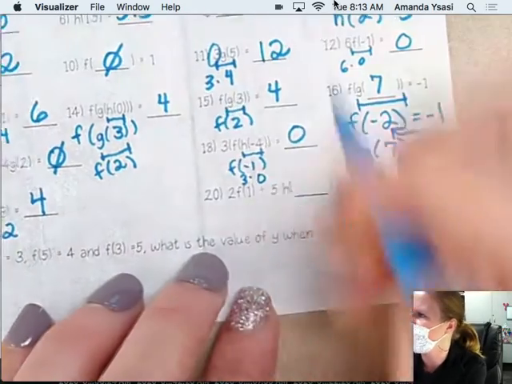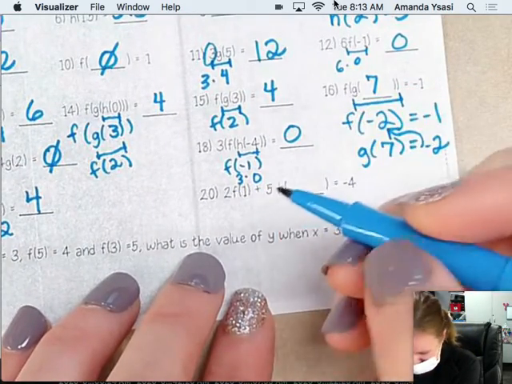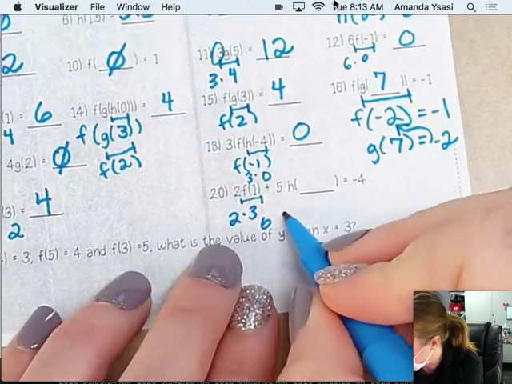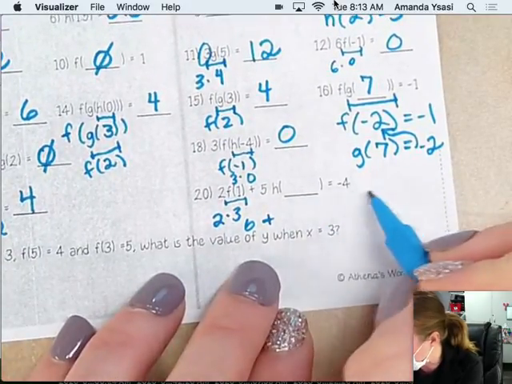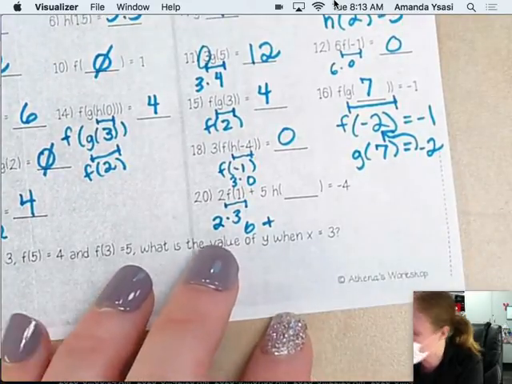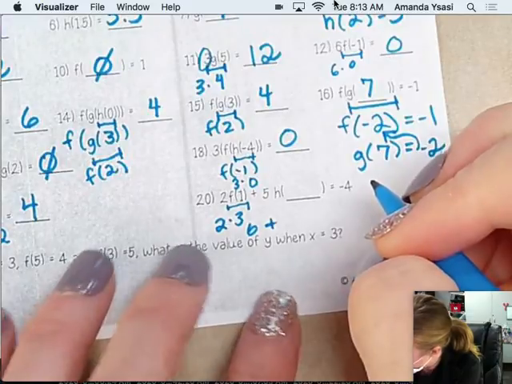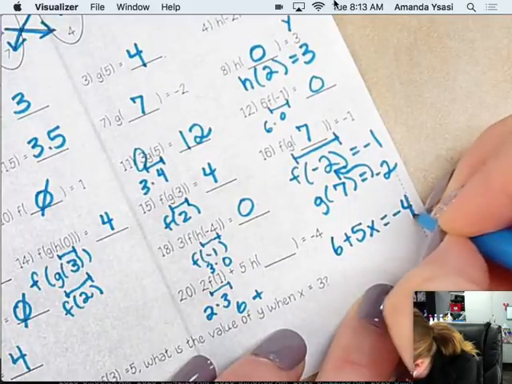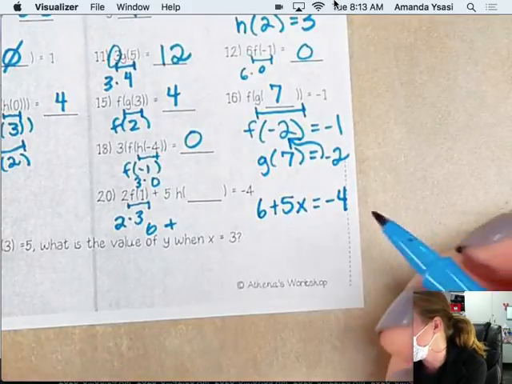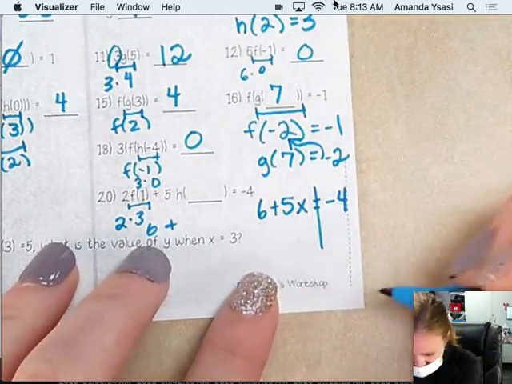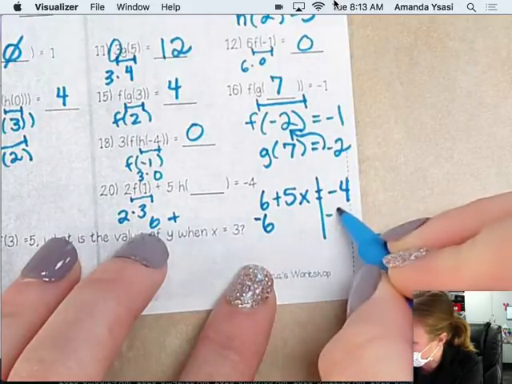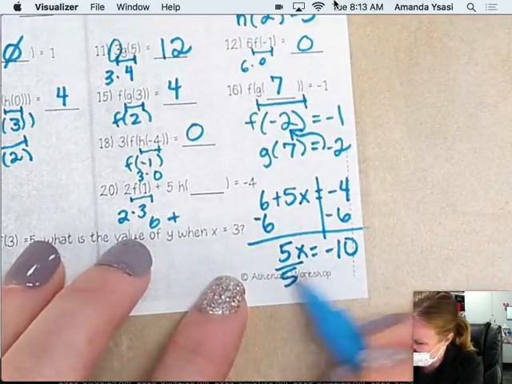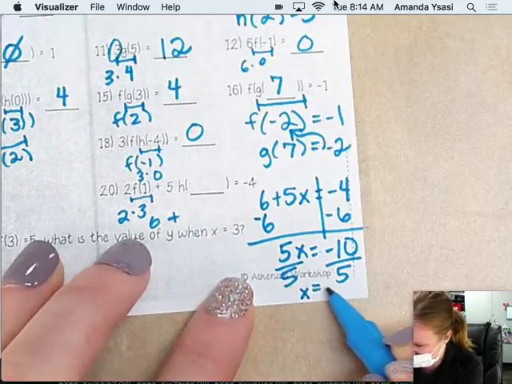All right. Let's look at the next one. It's kind of like a puzzle. 2 times f(1). What is f(1)? 3. So 2 times 3 is 6 plus 5 times something to get us negative 4. So how do we need to solve this? Like we're solving for x. So it'd be like 6 + 5x = -4. It's not really an x though. I mean it is. But it's h(something) to give us negative 2. So we need to solve this out. So subtract 6 on both sides. And then divide by 5.